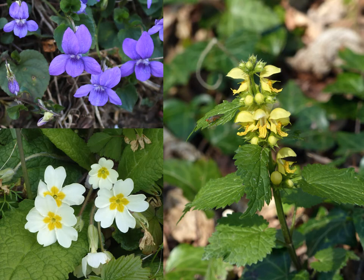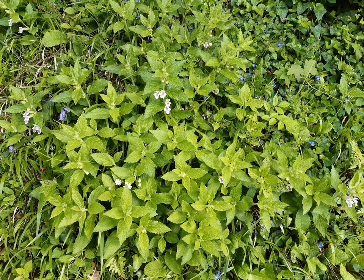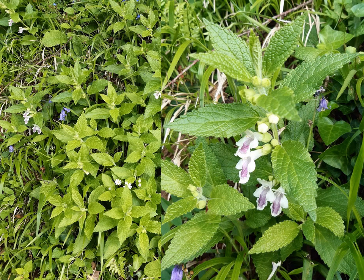There are other colours as well in the hedge banks, violets, primroses on the left, and then on the right, the yellow archangel, which is actually an ancient woodland indicator, and in the hedge banks it's often indicating an ancient woodland origin for that hedge bank. A rare plant found in that particular hedge bank up on Ugbrook is this plant, rather nicely known as the bastard balm. There's a slightly better picture of it, rather nettle-like leaves and trumpet flowers, but quite a rare plant in Britain.